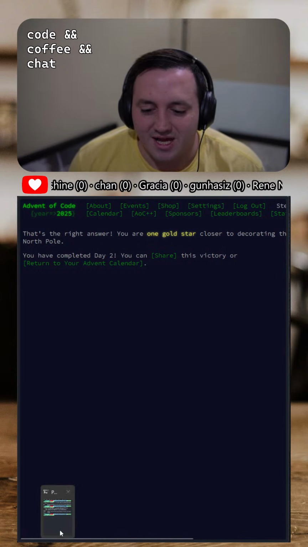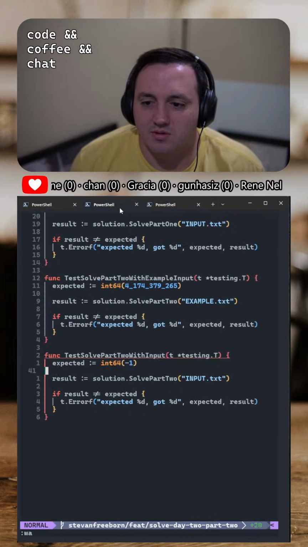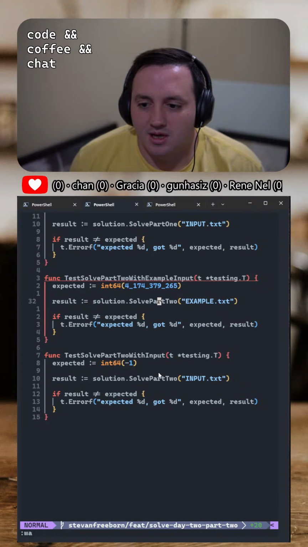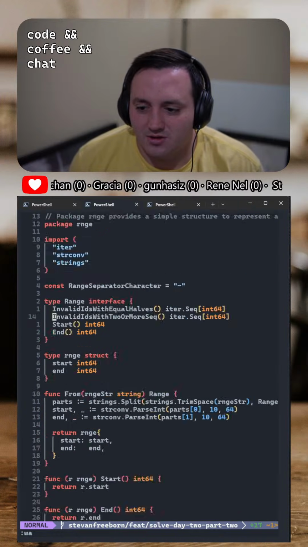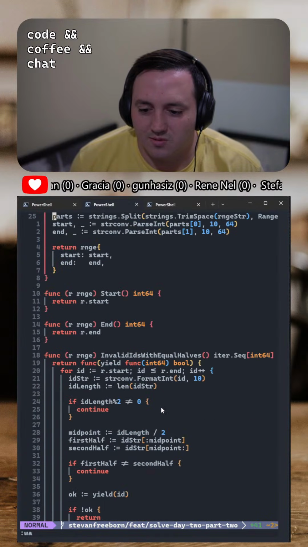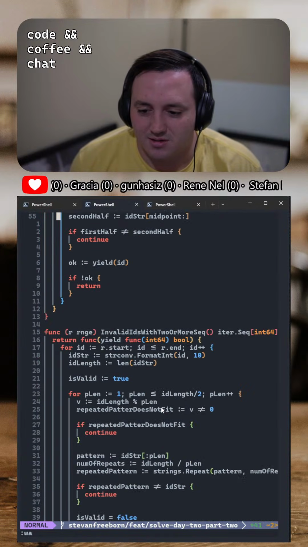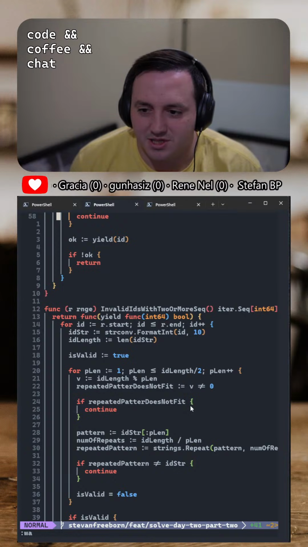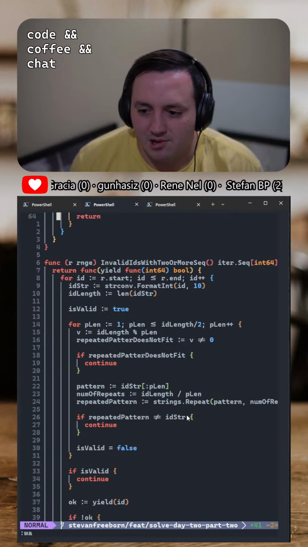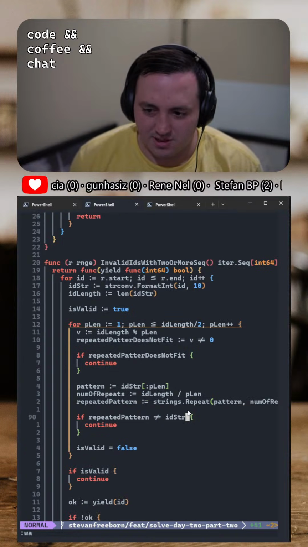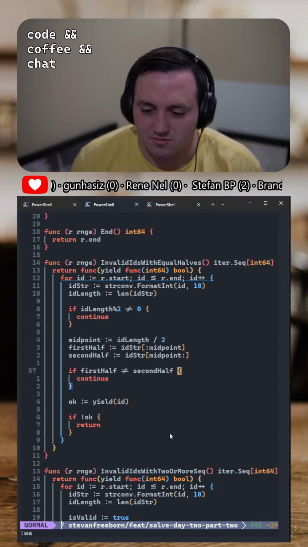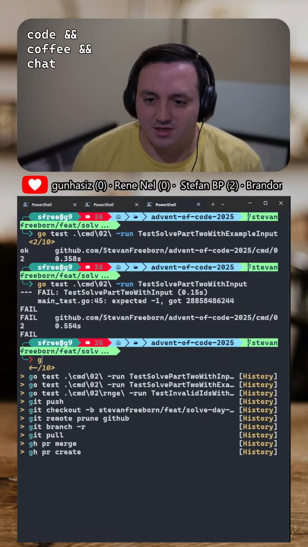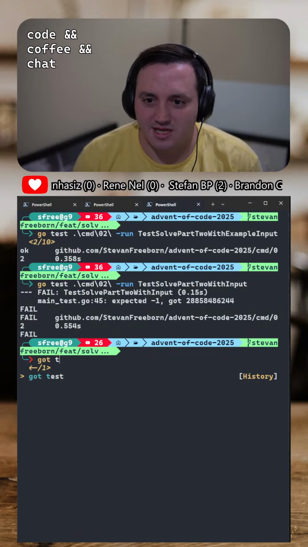I'm surprised that this worked, though. And I also think there's still a way to cut down on the number of iterations. I feel like there's math that we can do. So let's make sure, but let's just test both. Let's test all of them.